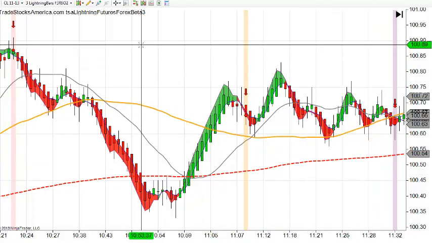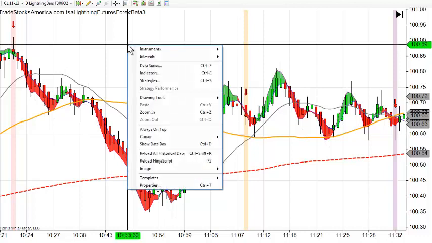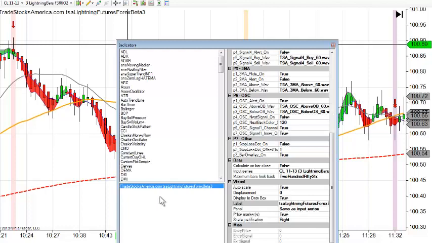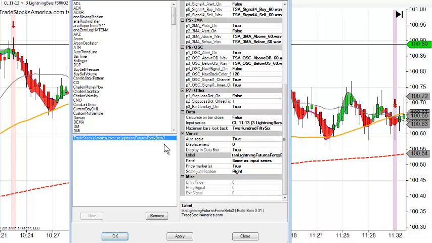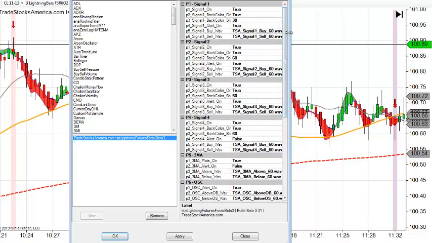How you change what you want to show up in terms of signals is you right-click on the chart, highlight indicators, and what's highlighted is the Forex and Futures Beta 3, and you'll see in all these parameters here all the different signals that are built into this system. There's probably 6 different types of signals, or 7 I think, and signal 1's at the very top.